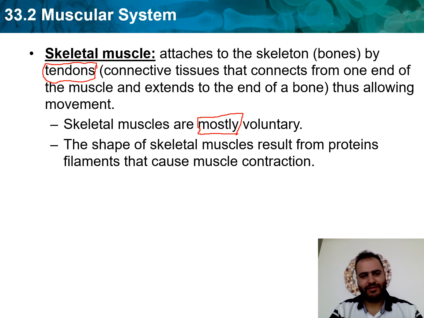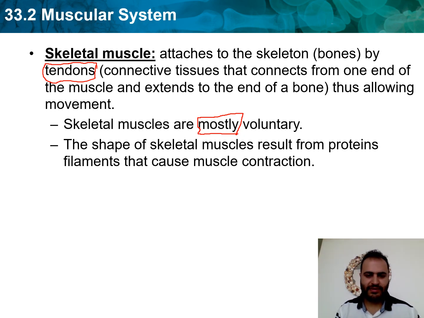What do I mean by reflexes? For example, if by mistake, accidentally, you put your hand on a very hot surface, you move your hand before you think about it. This is called a reflex, and this reflex happens very fast in the body to protect you, before you think about it. You step on something very sharp, you remove your leg, or as I said, you remove your hand away from a very hot surface. This is to protect you, and it's involuntary, so the brain will take the action without waiting for you to decide.